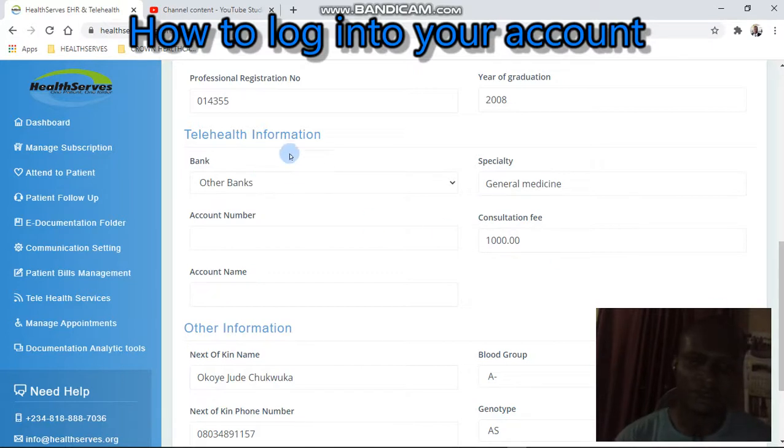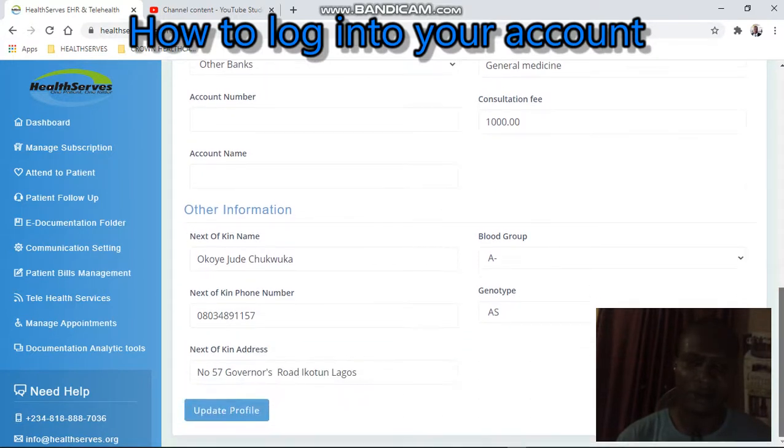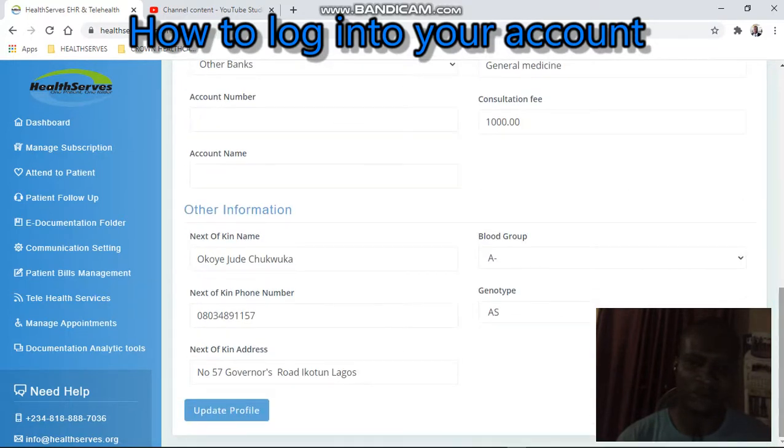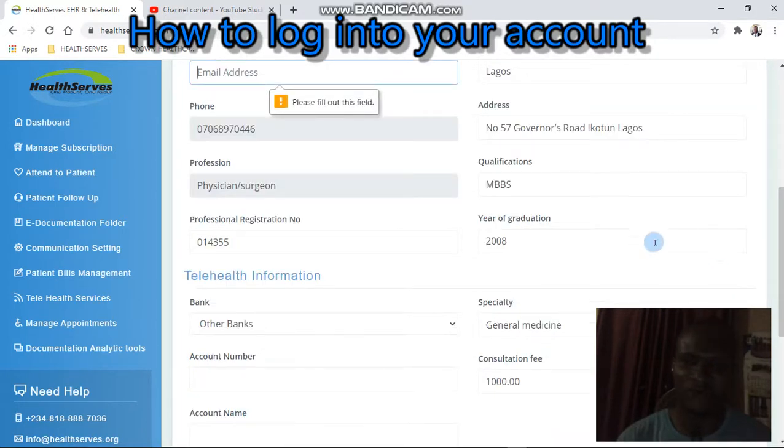You can see some of them here, like the telehealth information that will enable you to operate on the telehealth platform on this system. There are also other vital information about you that will enable the system to individualize your operation on the system. So once you are done inputting all these values, you click update profile.